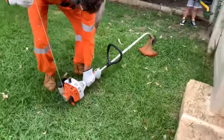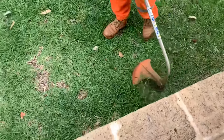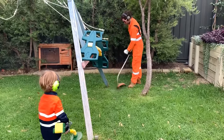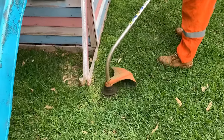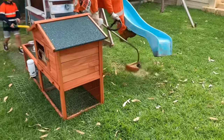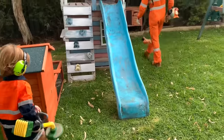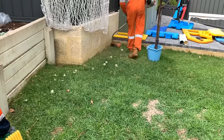This is the whippersnipper, or you might call it a weed eater. The whippersnipper's good for getting all the long grass around the edges. We can cut the grass on the edge of the cubby house and cut the grass under the slide. We've got lots of work to do today. Lucky our friends are here to help us. Can you make the noise the whippersnipper makes?